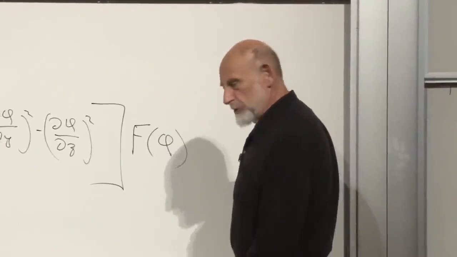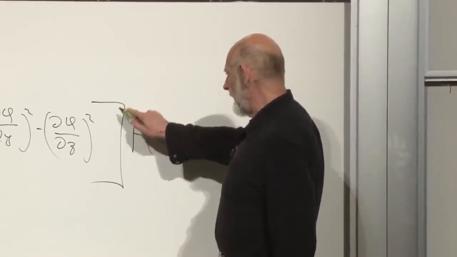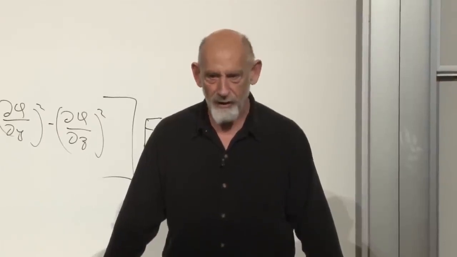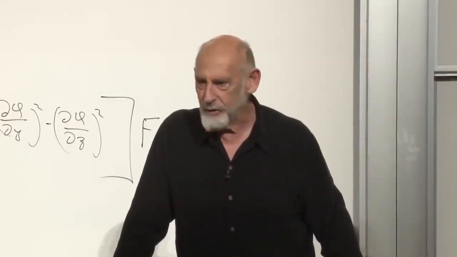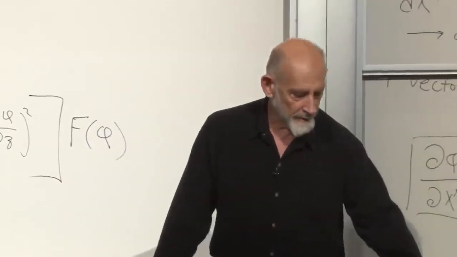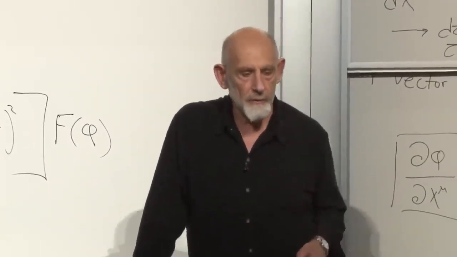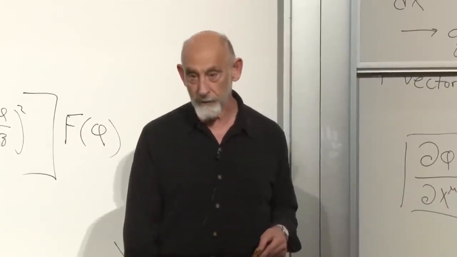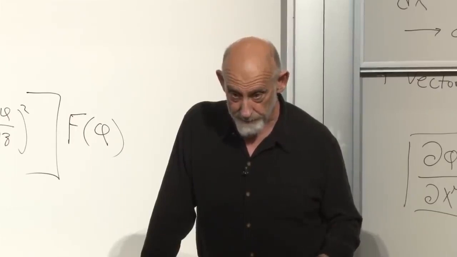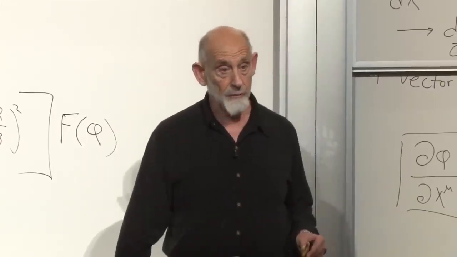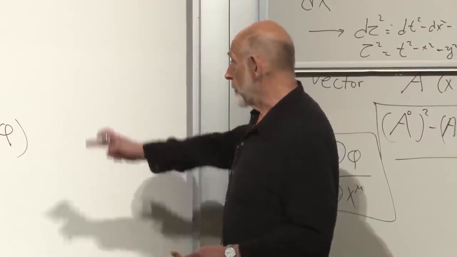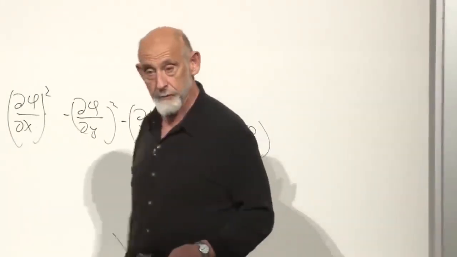We could do something even uglier. This would get very ugly. We could take this scalar here and square it, and have higher powers of derivatives. That begins to get very ugly, in fact, and it's not a thing which appears very often. In principle, you could add the higher order derivatives, as long as you make them a scalar. In principle, you could, but not within the confines of the rules of classical mechanics. In classical mechanics, you can have functions of the coordinates and their time derivatives. So if you're staying within the boundaries of standard classical physics, you want to stay with just first derivatives and higher powers of first derivatives, but only first derivatives.